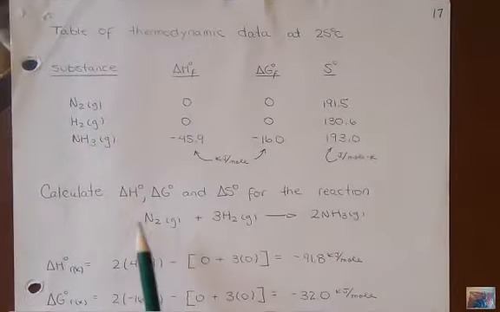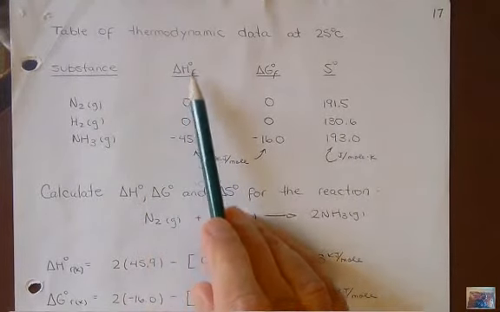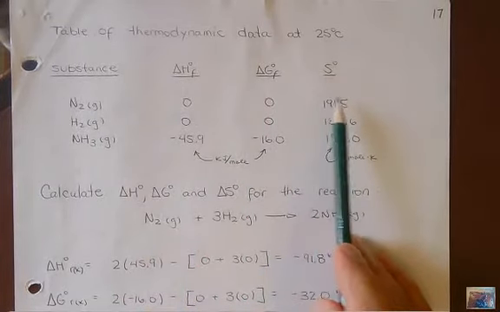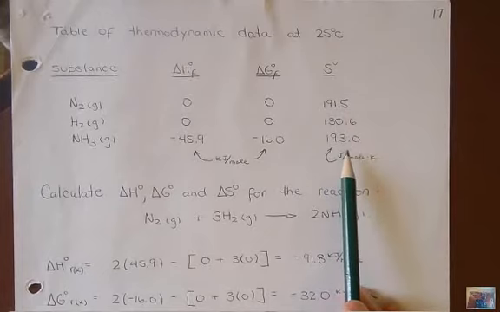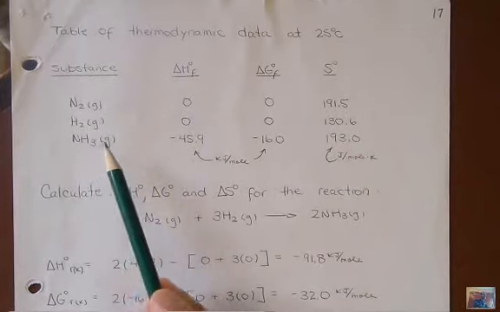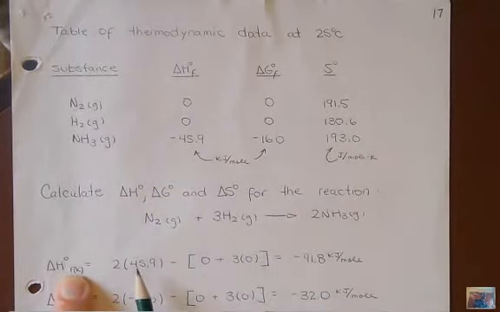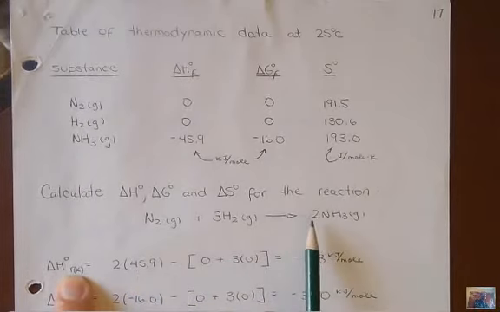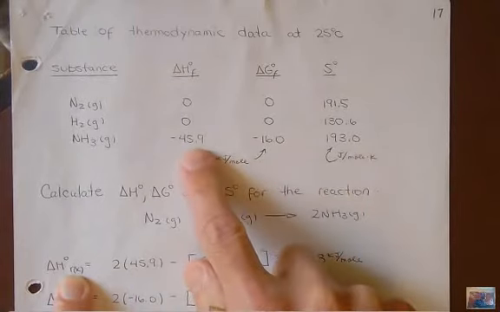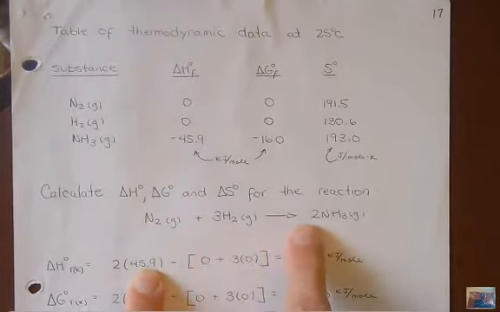So if I wanted to calculate from the tables that I would get from the back of the book, this is what you have. You have delta H0 formation, delta G0 formation, and absolute entropies of all of these chemical species. So you would just look them up. Let's do delta H of the reaction first. I need the delta H from the table for the products, so I need 2 times ammonia. I grab the ammonia number, and I'm doing delta H, so that's minus 45. Why the 2? Because the coefficient is 2.